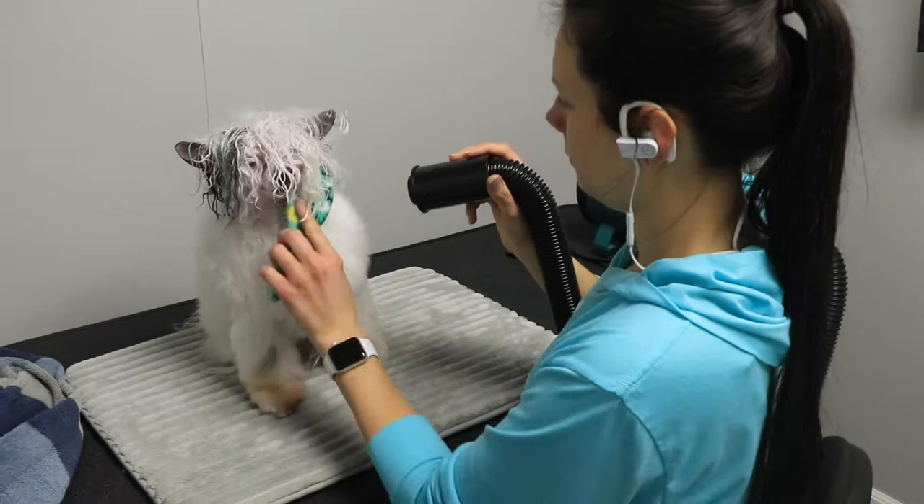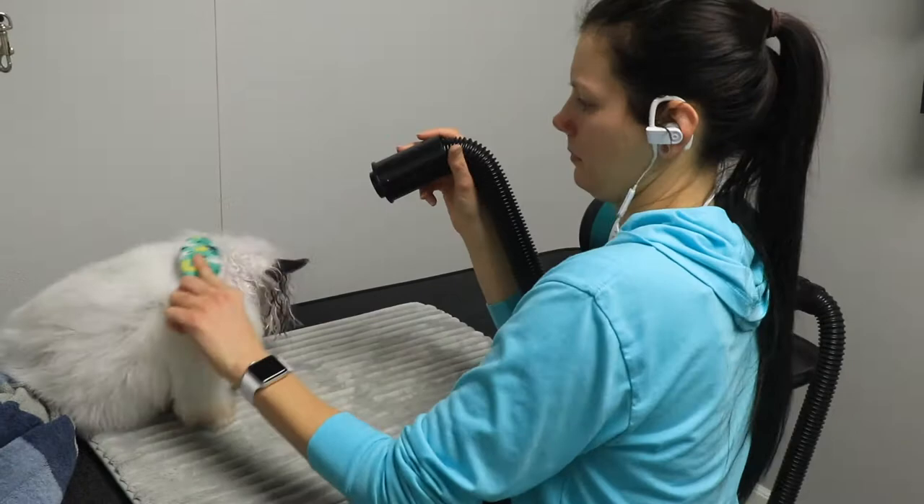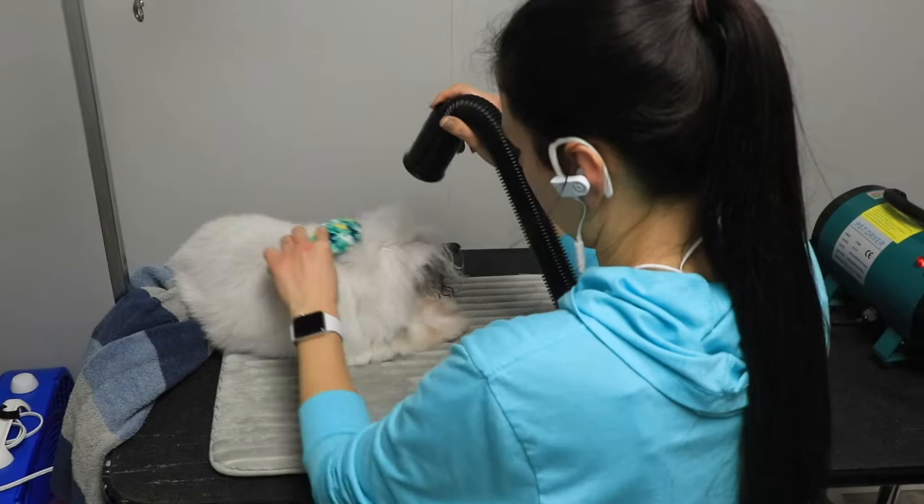For Luna, if I use a brush near her head and neck, she'll lay down and let me brush the hair as I dry it. But if your dog feels the need to turn around and readjust and make space, let them do that. Don't make this an unpleasant experience. The truth is that Luna doesn't love blow drying, but I do a lot of work to help this process for her.